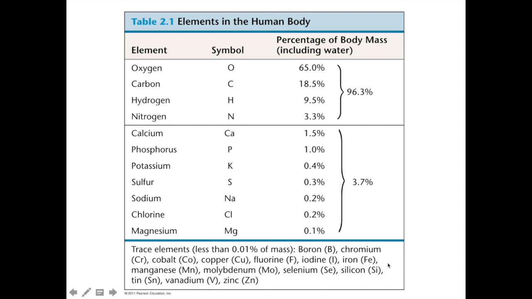But the bigger point about iron is that you need iron in your body. It's a component of the hemoglobin that's in your blood that takes the oxygen from your lungs into your bloodstream and nourishes your body so that your body can produce enough energy to stay alive. If you have not enough iron, that typically leads to a condition called anemia. And if you have too much iron, you can be poisoned.